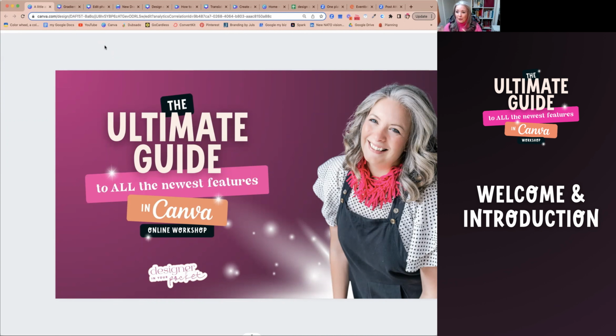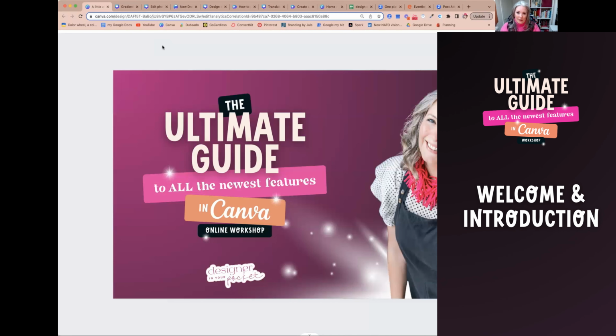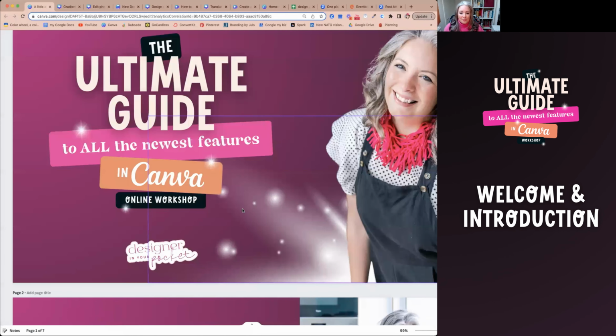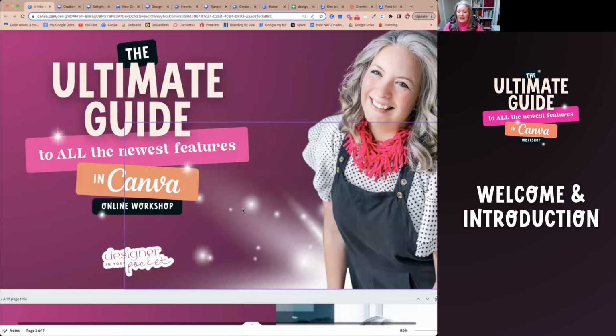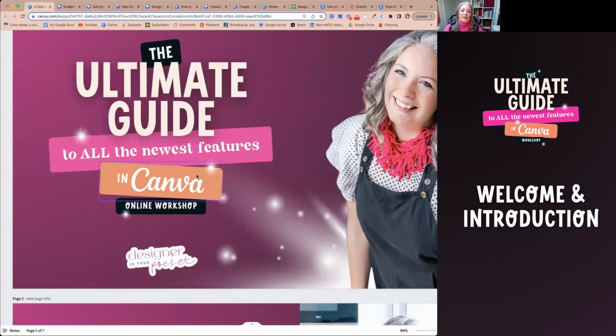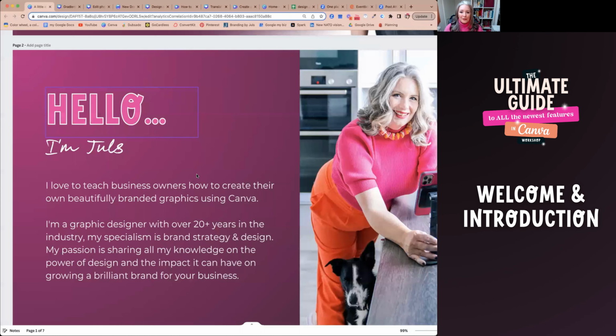And actually more and more designers are crossing over and using Canva daily, just because it has so many amazing features in it as well. Things like remove background on images. I used to spend about an hour, 2 hours doing this when I was in Photoshop, and now I can literally do it with a click of a button. So it's such a time saver, and it's one of my favorite features.